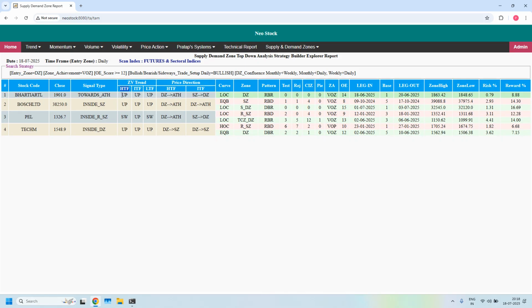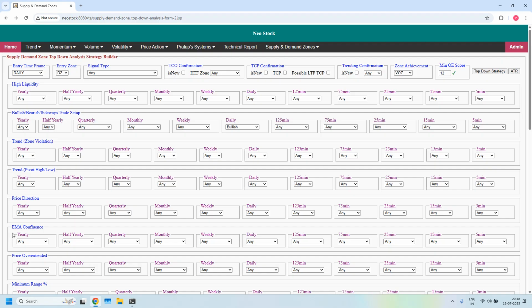And the monthly trend is up in 3 stocks except the third one. So in the uptrend 3 stocks, let us further filter based on the monthly demand zone having monthly EMA confluence, because sideways EMA confluence does not give any advantage. In the EMA confluence, this time at the monthly time frame, I am selecting monthly demand zone having monthly EMA. At the same time, the trend on the monthly should not be sideways. It should be only uptrend because it is a bullish trade setup.